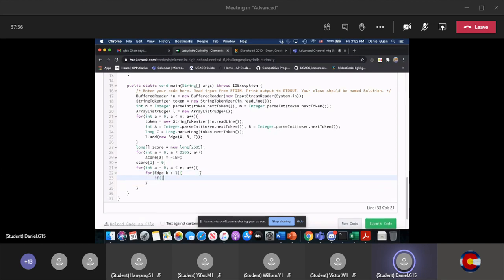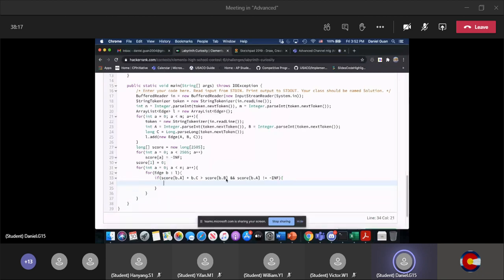And if it's beneficial to use that edge, and you need to make sure the distance to the first one is not negative infinity, because that means you haven't actually reached that node yet, and you don't want to be increasing scores when they're at negative infinity.